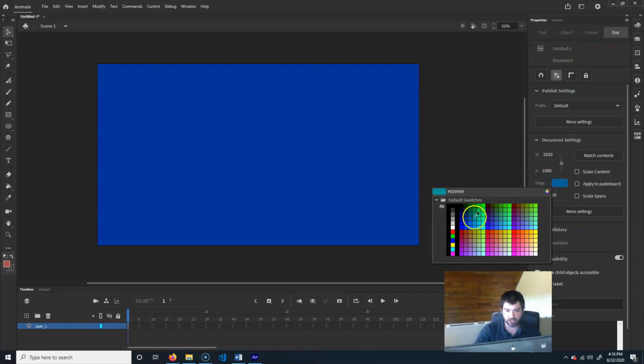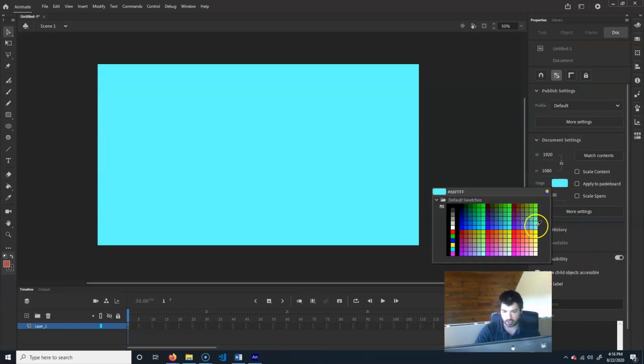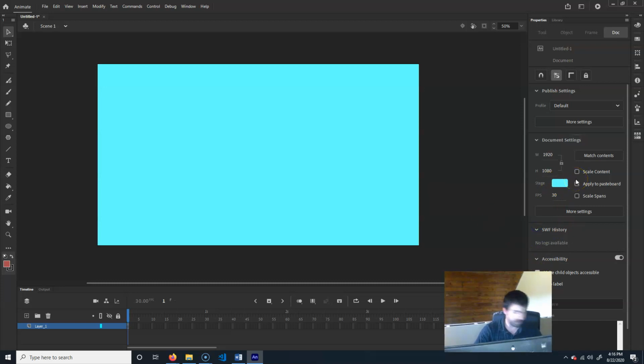So you can change even the stage color, so that's the default color now, right? So if I'm trying to burn your eyes. Yeah, and then I can change the size here. I can change the frame rate, so how fast it's playing, and just the general settings. Okay, so that's how you get to that. All right, so that's the stage.